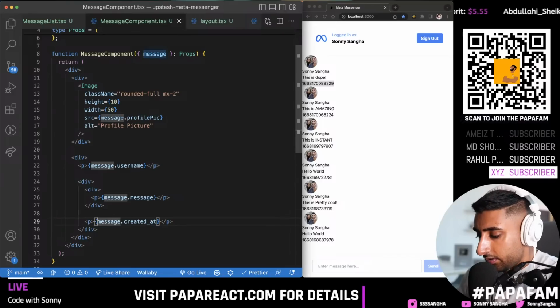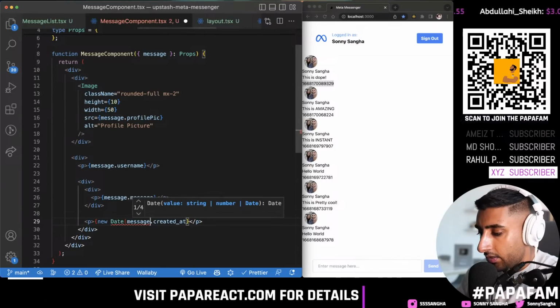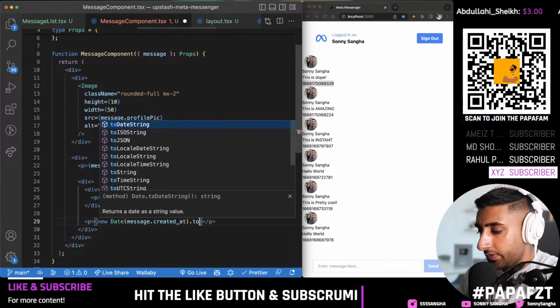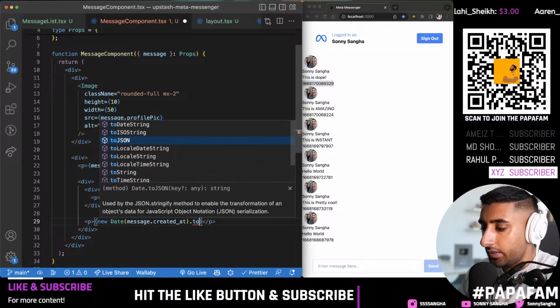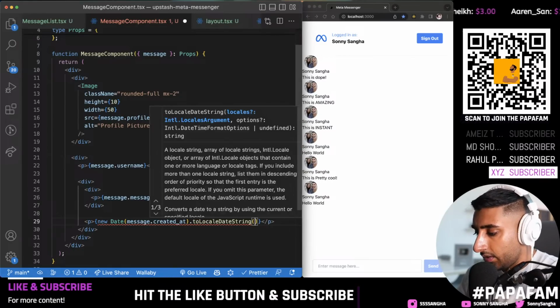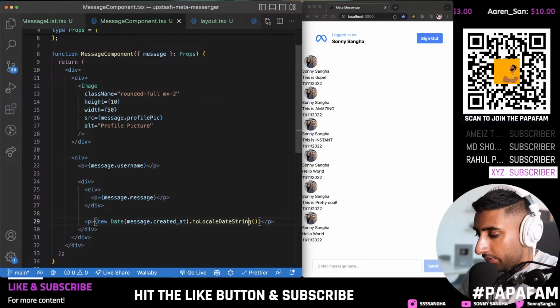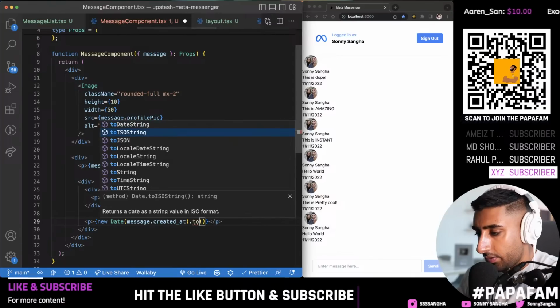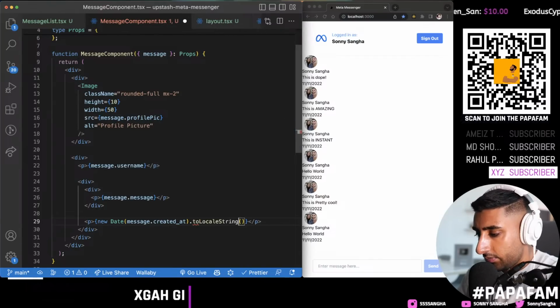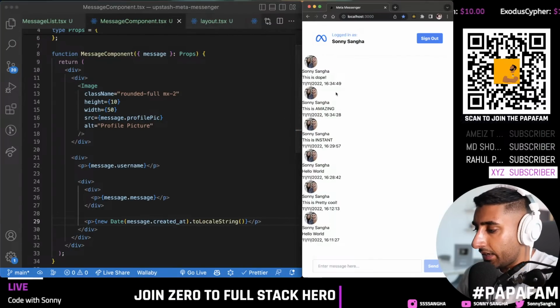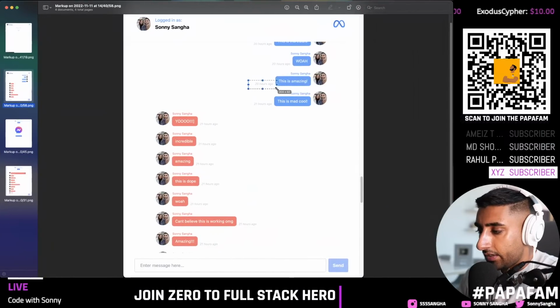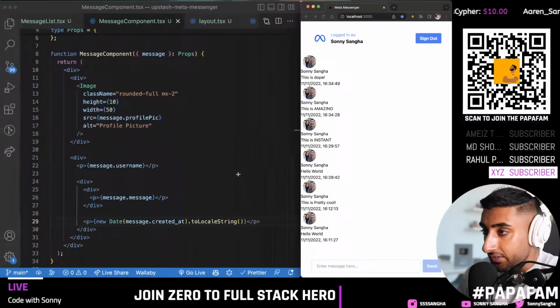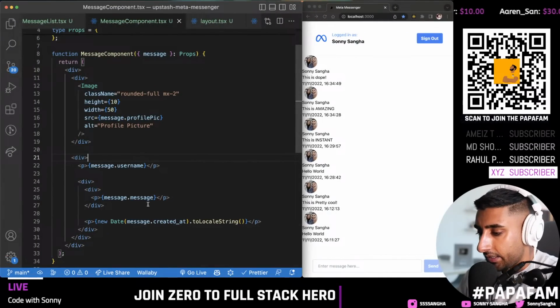Okay, so I'm going to just show you how you can do this: new Date(message.created_at), and then you can do something like toLocaleDateString, whatever you want here, right? So toLocaleString for that one. See how that looks. We've got a better one than that. I think it's this one, morning. Yep, there we go. So right now it's just showing that, but eventually I want to have it like proper relative, so it shows like "2 seconds ago," that kind of stuff. So I'll show you how we're going to implement that as well.